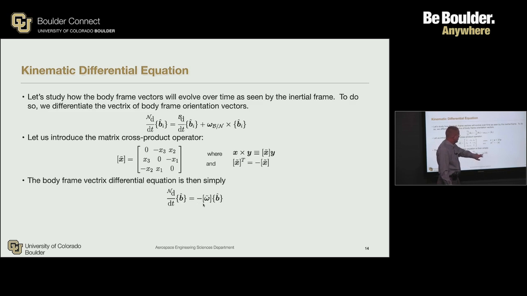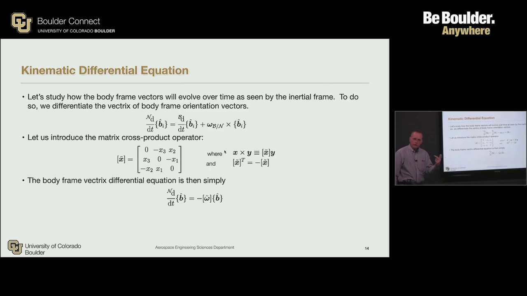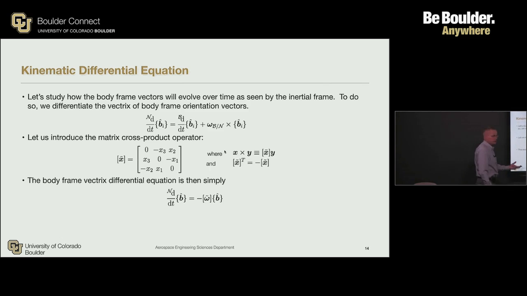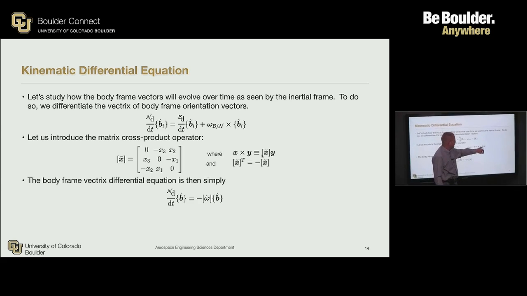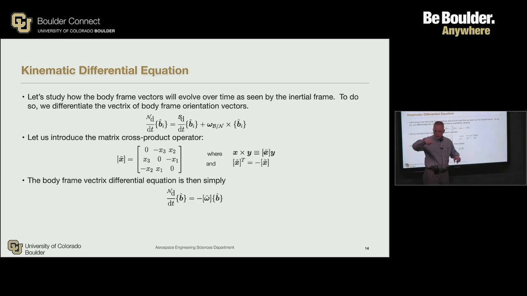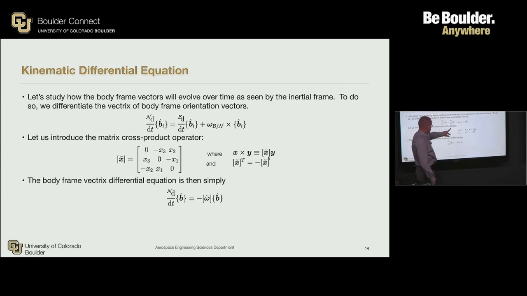Now what is this omega tilde? In vector math, if x cross y is a cross product, one vector crossed another, there's a matrix equivalent operator, which is called the tilde operator. Sometimes called a cross product operator. Some people write it with a matrix with a little cross symbol sometimes. I always have it with the matrix with a tilde, that little squiggly mark on top of it. That times this. This you want to prove to yourself.